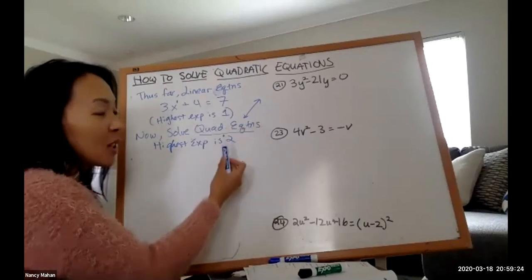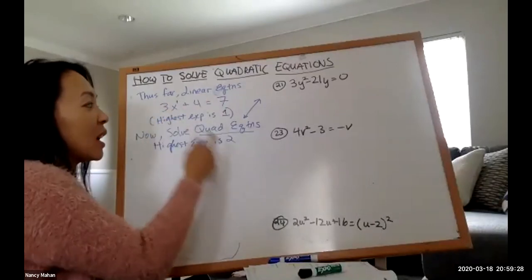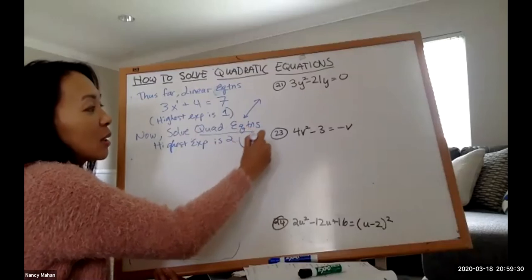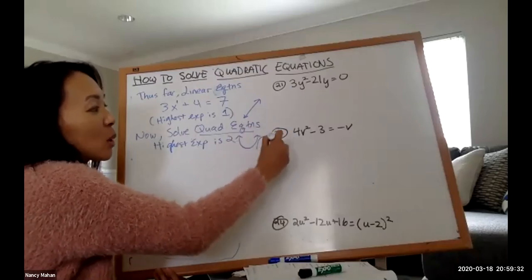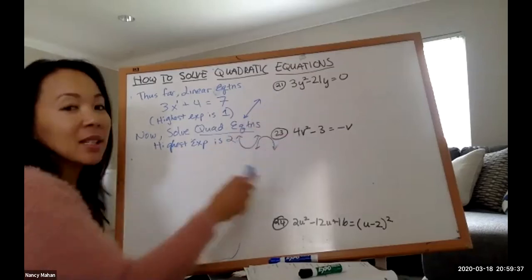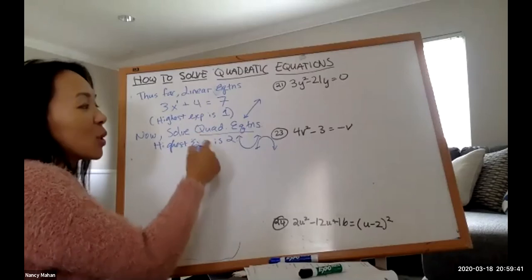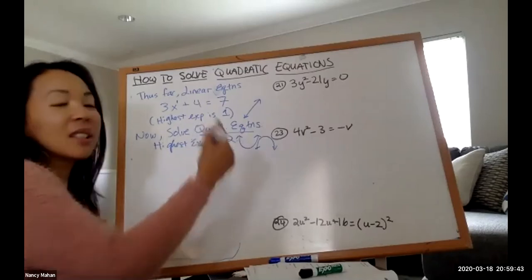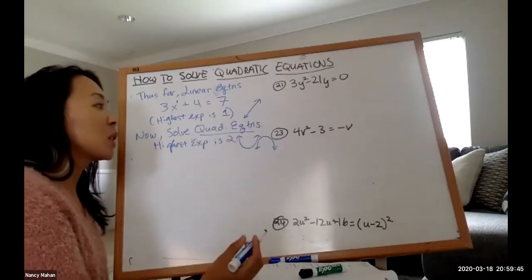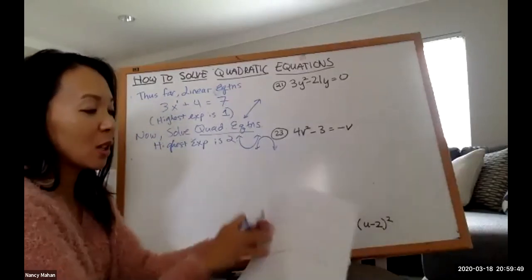And when it's a quadratic equation, then you're going to solve it a totally separate way from how you solve these. And actually, when you draw a quadratic equation, it's going to look like a parabola. And we're going to talk about graphing it in another chapter. But when you graph these, it's a parabola instead of a straight line. So how do you solve quadratic equations? One of those key things is to factor. So that's why it's really important to know how to factor in order to solve quadratic equations.